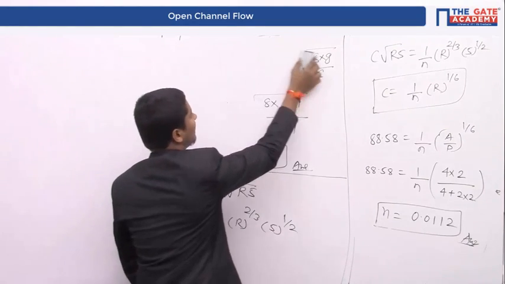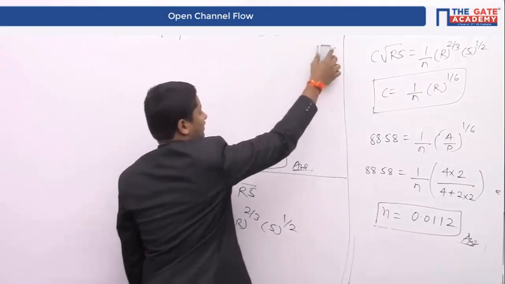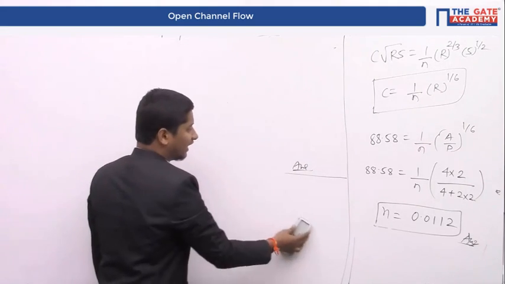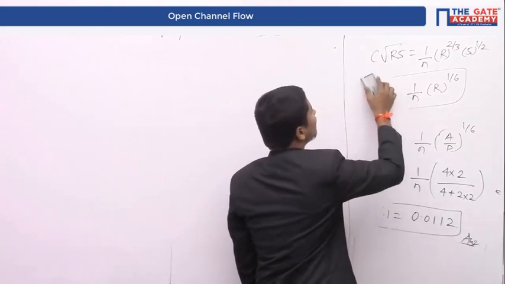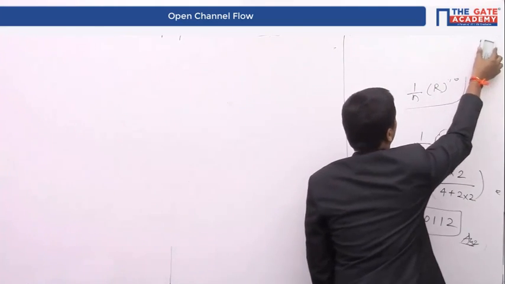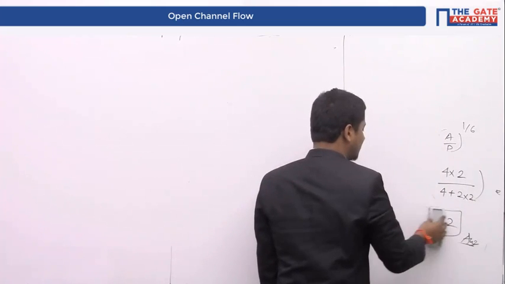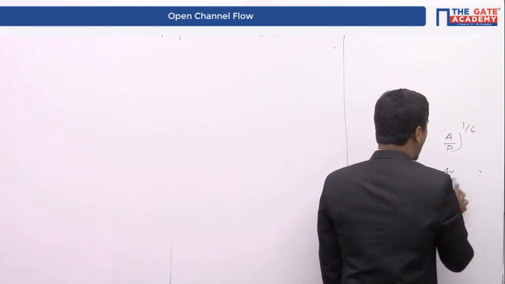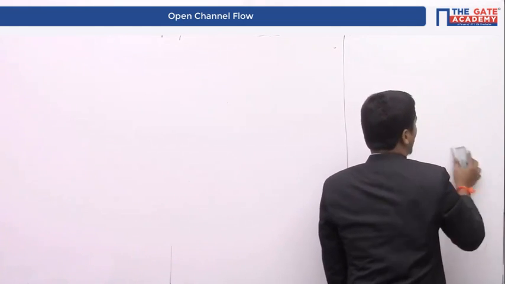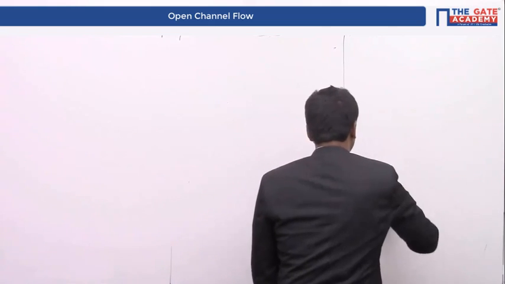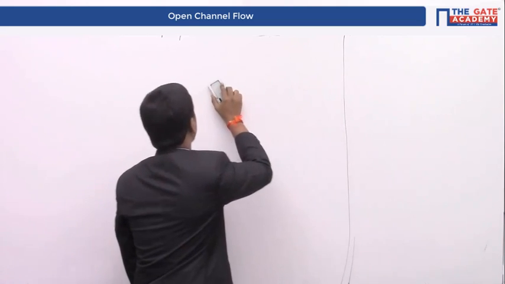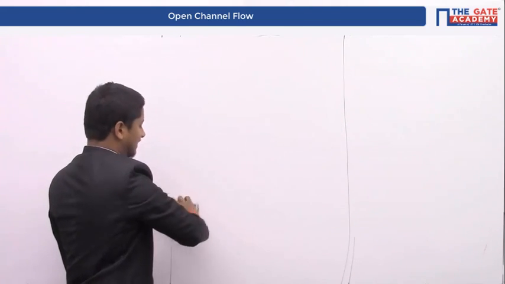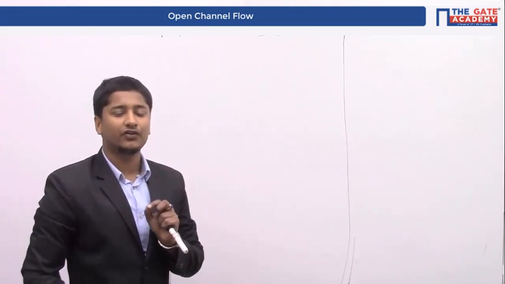Coming to the next question, before going to the next question, I just want to tell you that the velocity formula in open channel flow is very much important. Especially, you have to understand how Manning's formula changes or how it is related with the changes, and why we have taken Manning's as important. This is a small reason which I want to give to you.